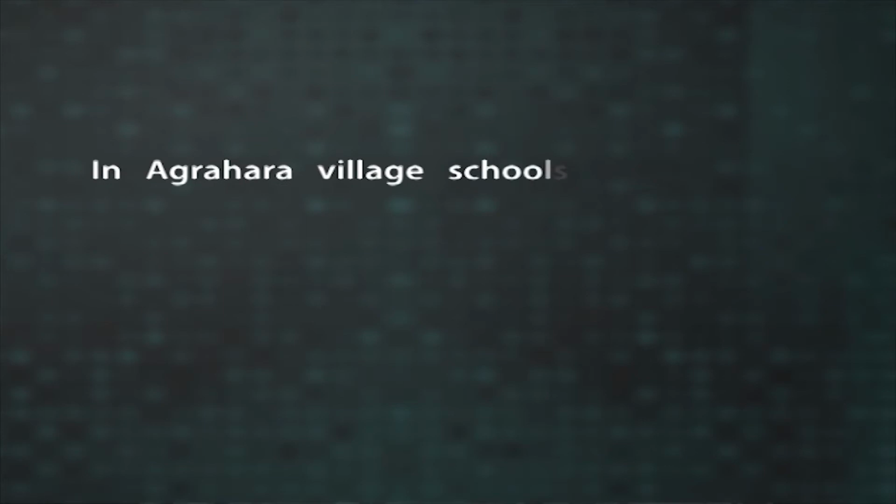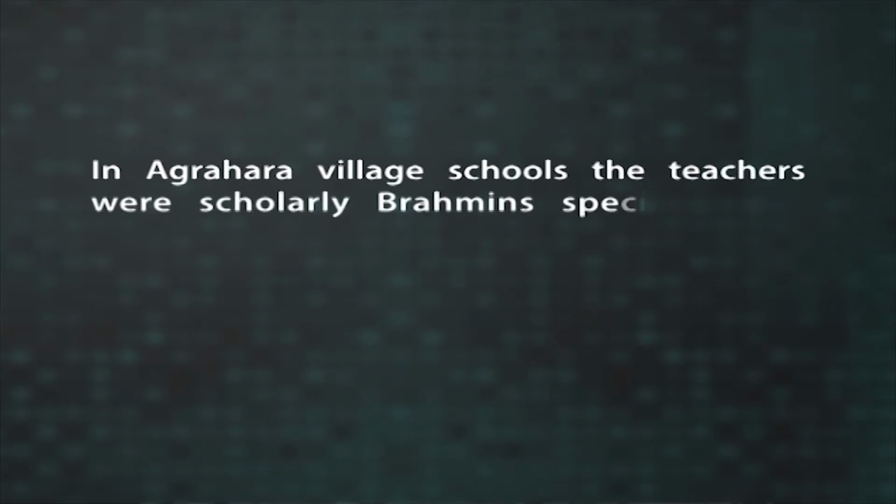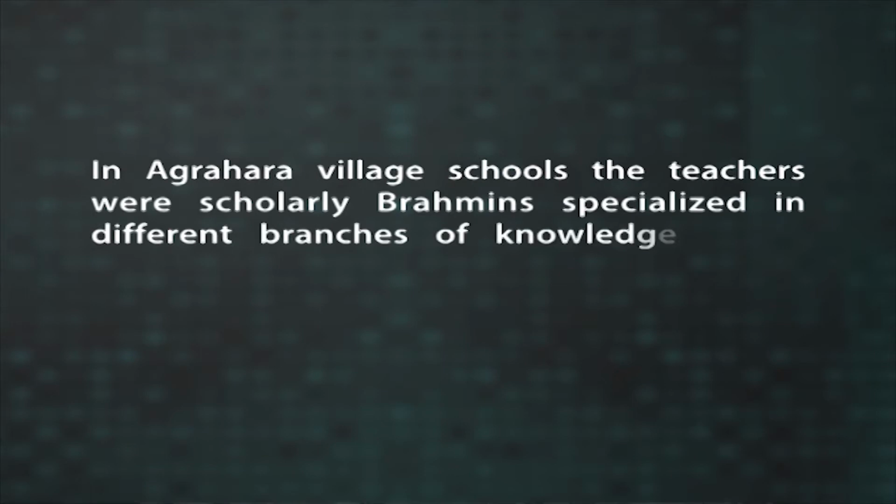For instance, the Vedic College at Ennairam in South Arcot district was established in the 11th century AD. This college had offered free boarding, lodging, and tuition to around 350 students. The institution had provided salary for 16 teachers and some allowance for each student. In the 13th century AD, the Thiruvariyur temple in the Chengalpet district was a prominent center for linguistic studies and grammar learning. In Agrahara village schools, the teachers were scholarly Brahmins specialized in different branches of knowledge.